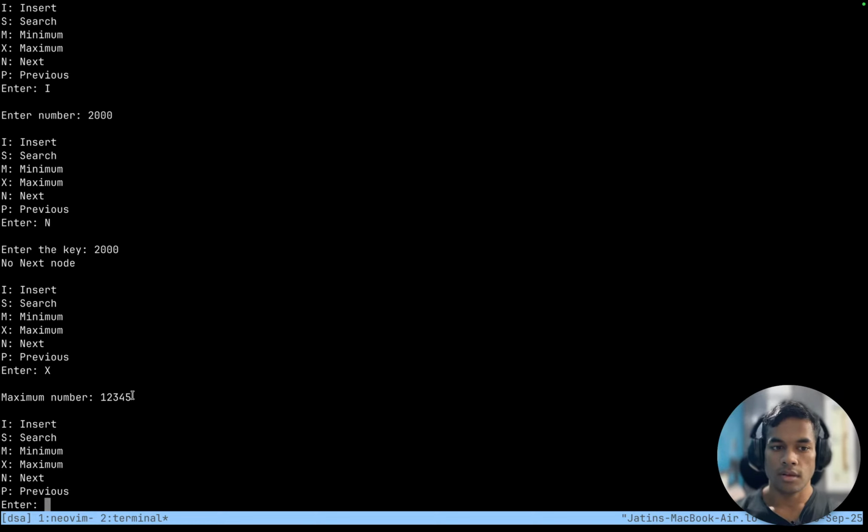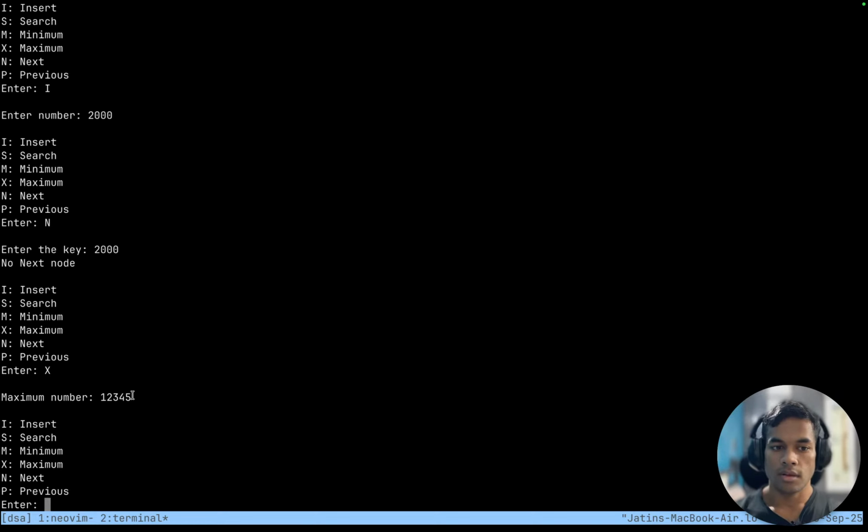But there is a mistake with this thing. Let's search for 2000 and the node was found, but why don't we have a predecessor or successor for this? Let's find the predecessor for a node that we know for sure that we entered, which is 42. 37 was the predecessor. That is cool. But there is some mistake that we have done in our code, in our function, in successor and predecessor.